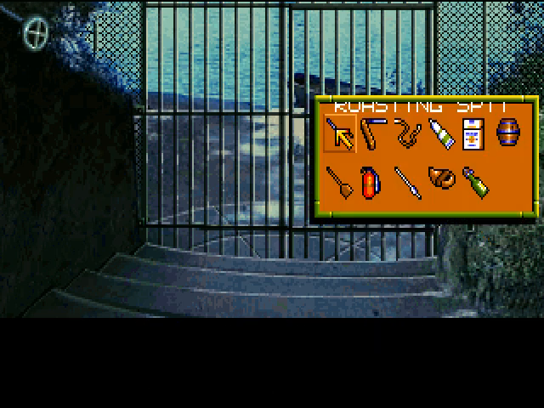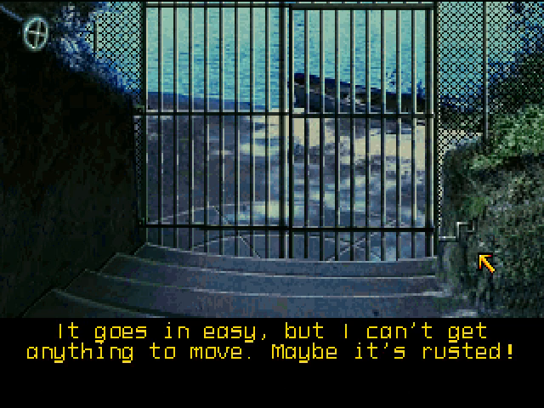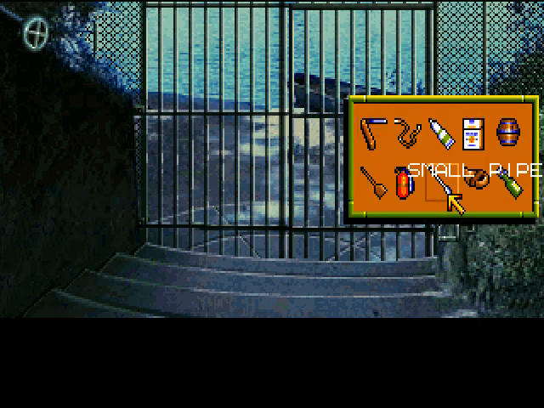No, it doesn't do anything. All right. Can we put this roasting spit into the hole? It goes in easy, but I can't get anything to move. Maybe it's rusted. All right. Well, do we have some oil or something that we can use to lubricate? Because... yeah.